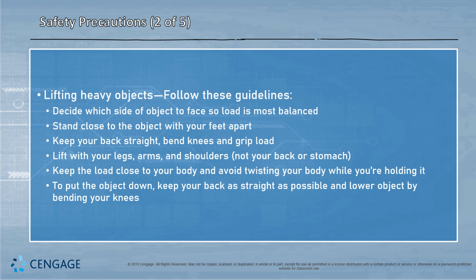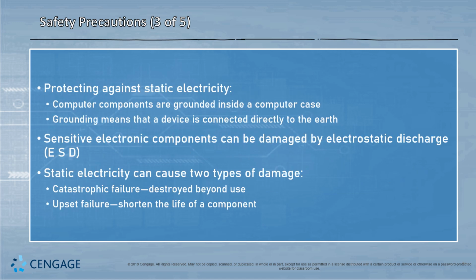Keep the load close to your body and make sure that while you're holding it, you're not trying to rotate at the hips. You should probably turn by slowly shuffling your feet left to right in a circle pattern. When you're putting the object down, very much like in the OSI, you want to make sure that you follow the same process, just in reverse. So you're going to keep your back as straight as you can and lower it while bending your knees.